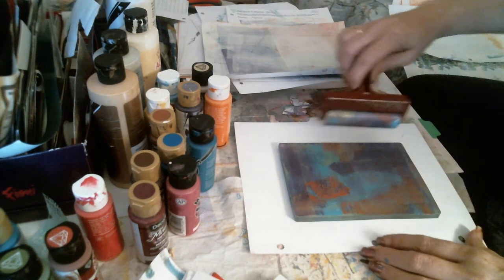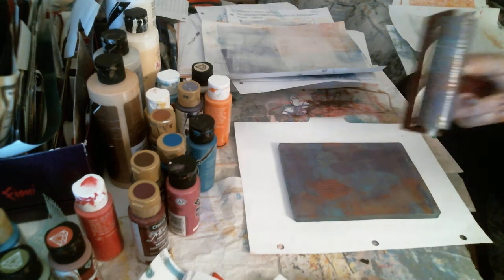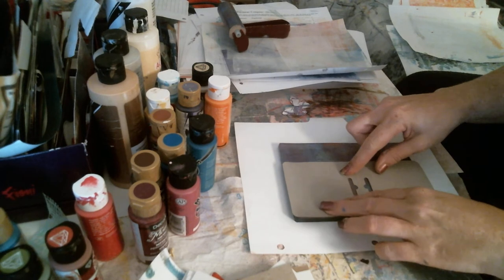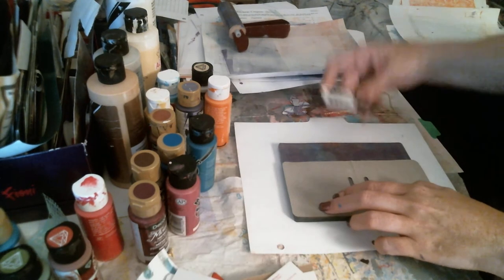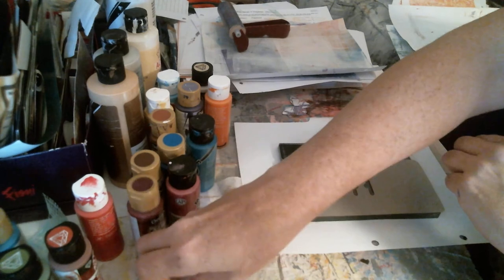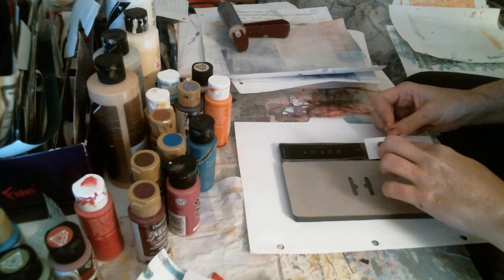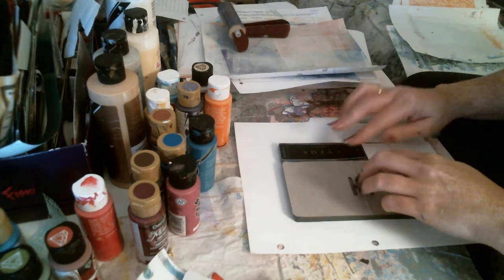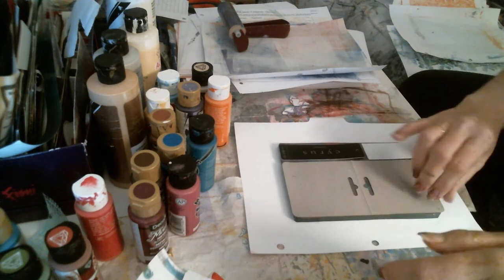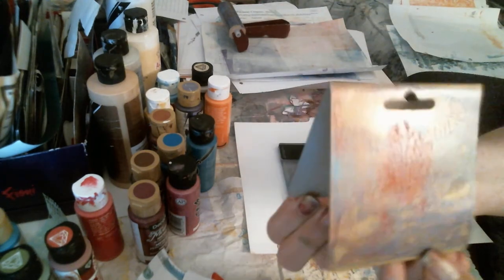And the reason being is I'm trying to learn the technique that Melissa over at 70 Acres Studio has been showing us. So I'm just going to lay this here. And I'm going to put a tag here. And I don't see anything small, so I will just finish up this right here. There. Okay, now what she showed, and I hope I get it right, is you just pull it up. And then you get all that. To me, it looks like coral, you know?